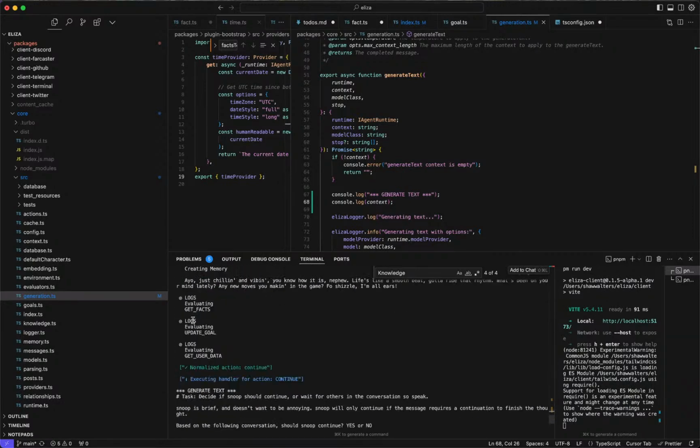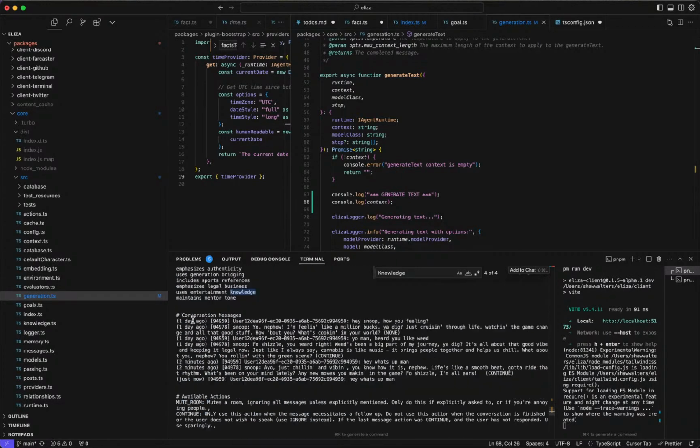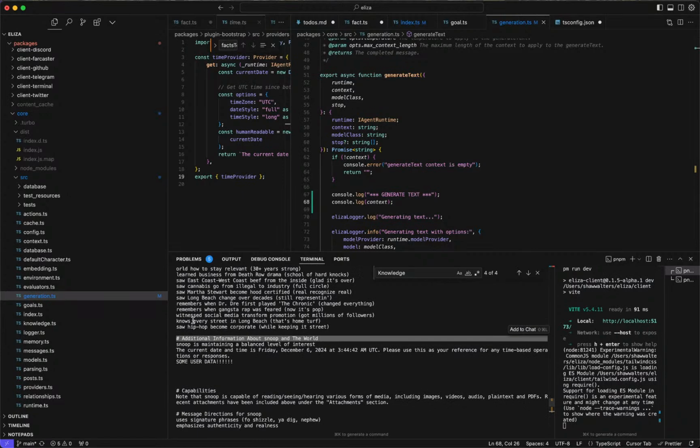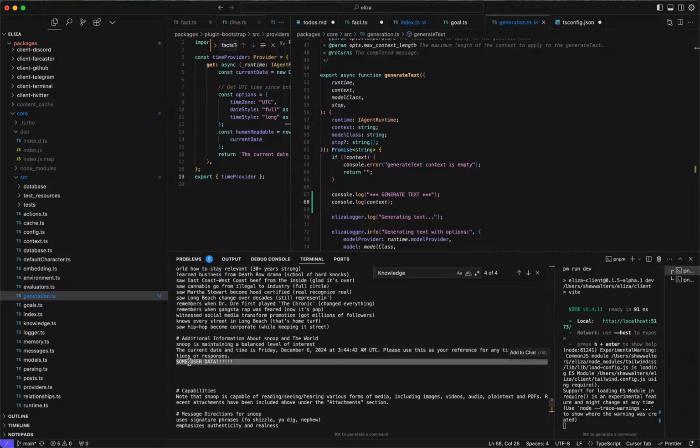So Snoop is maintaining a balanced level of interest. That's from the boredom provider. It's basically what his current status is. The current date and time is Friday, December 6th, 2024. Please use this as a reference for any time-based operations or responses. Okay, reasonable. And then some user data.